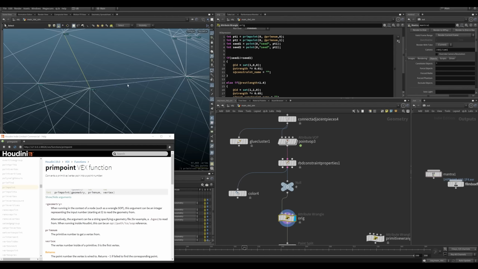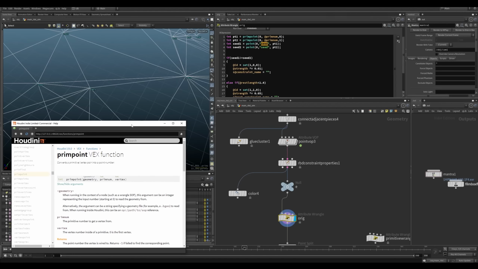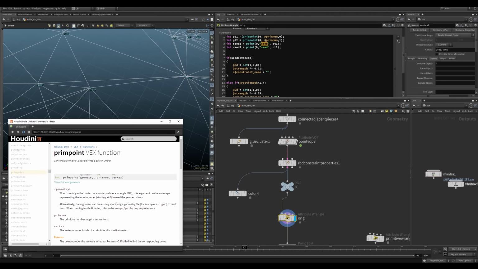Then we can grab the seed attribute from this point and this point. And if this point and this point have a different seed attribute, then just remove or reveal the constraint. Prim point converts a primitive / vertex pair into a point number.